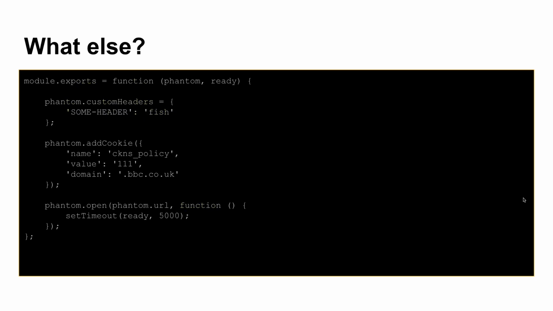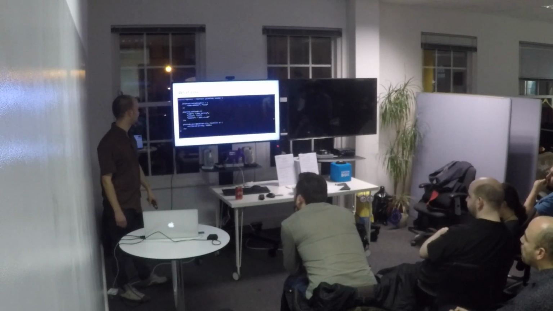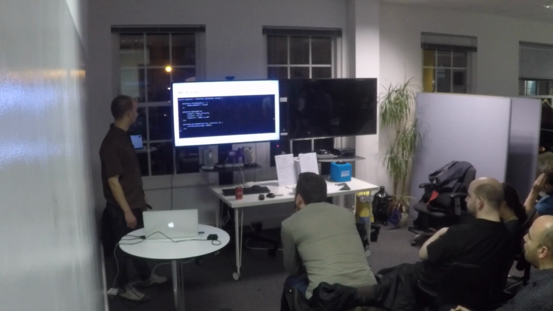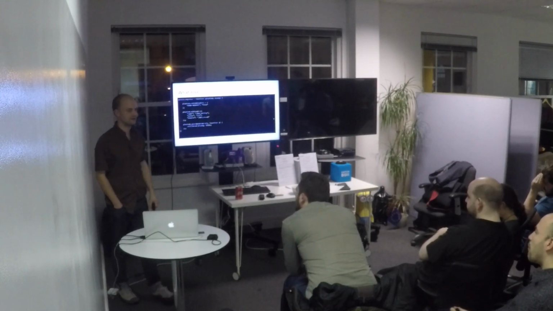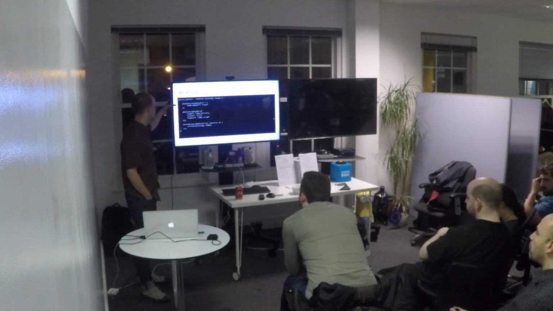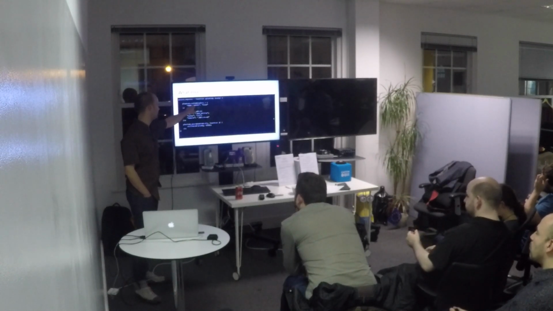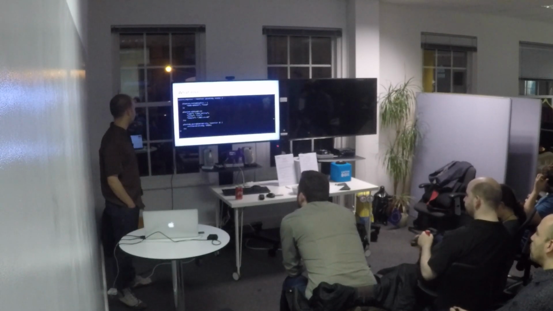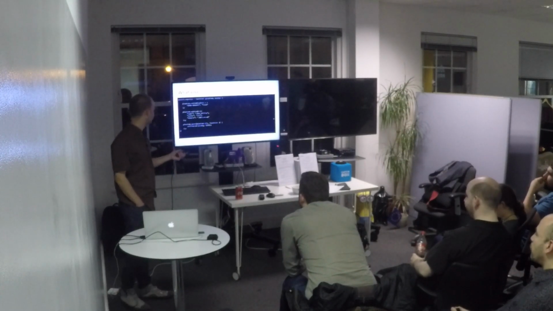And the script would look something like this. This is just an example that they provide. This is where it makes a difference as to which browser you chose in your configuration file, because here we're going to actually be interacting with the browser rather than anything Wraith specific. So in this case, it's Phantom.js, and so this is calling the actual API on Phantom.js. So in this case, we're adding a custom header, and we're setting a cookie, and then we're carrying on with what Wraith is going to do.